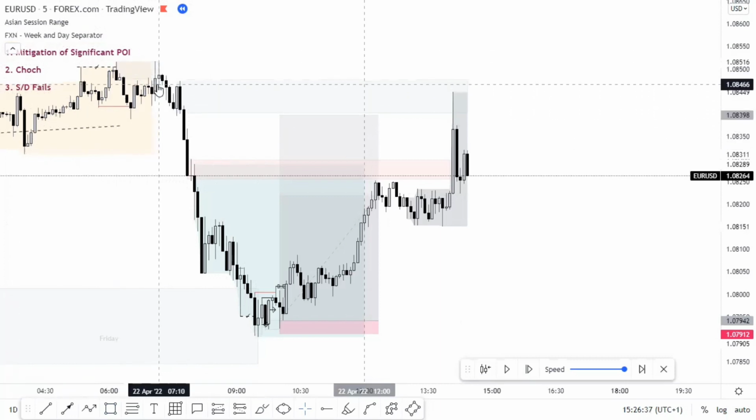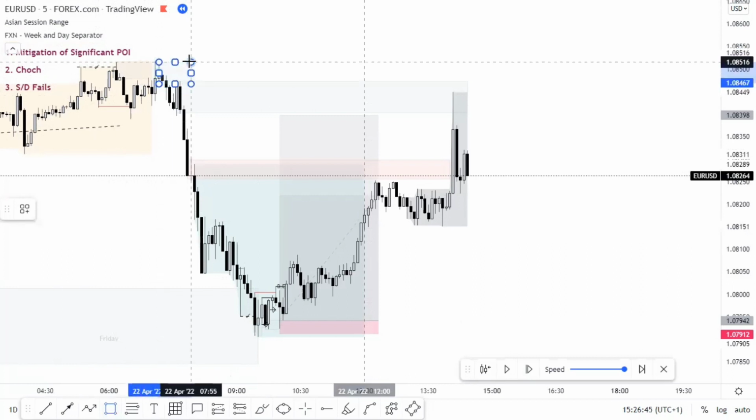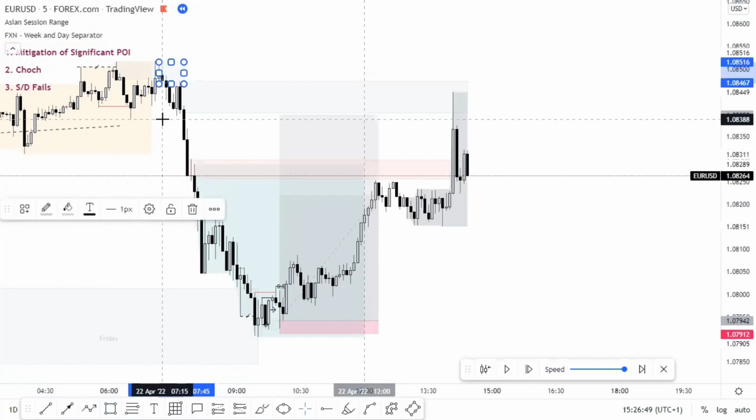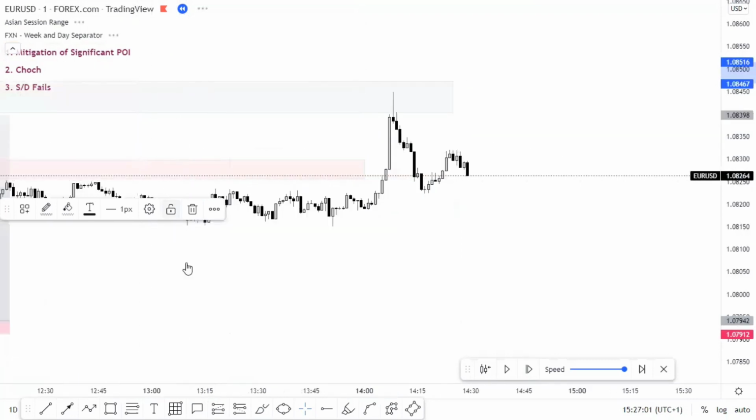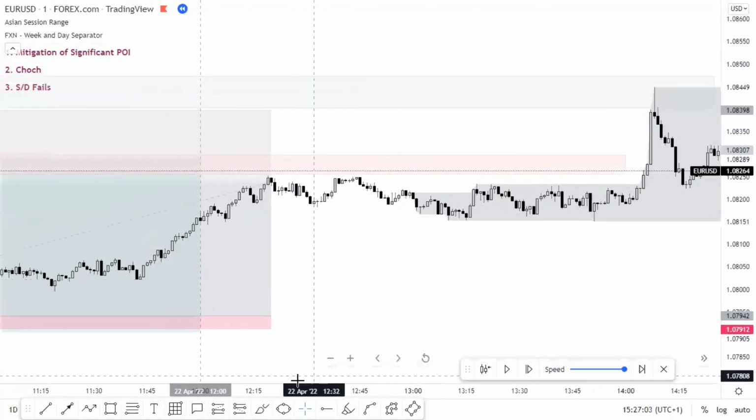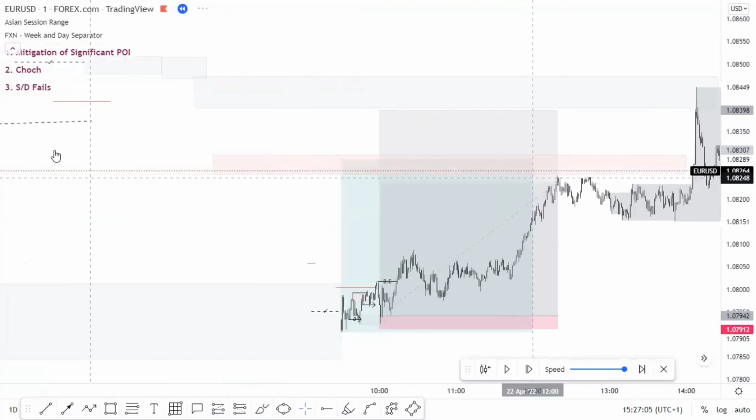Well, I won't enter this trade at this moment, but the next one, I'll wait for the next supply again to hold again, and the next supply was this one. Instead of holding, it's mitigated again, it came down, but the next one that I did hold was this one. If I go back to my 1 minute entry time frame, we see something around that place, just that it will be a little bulky.